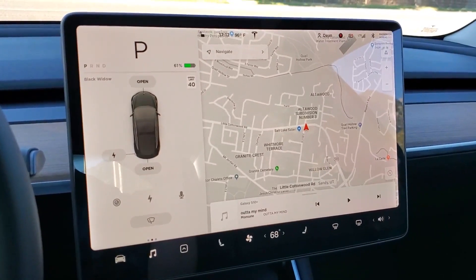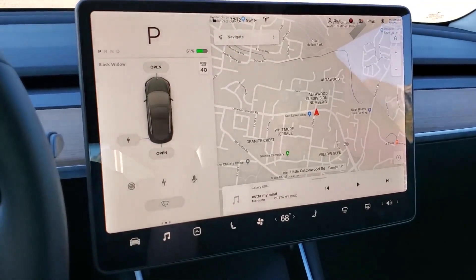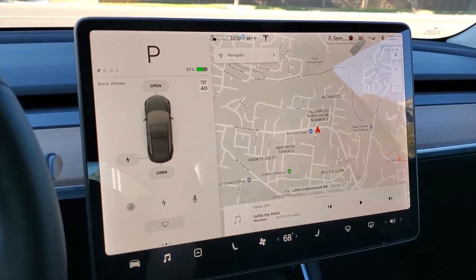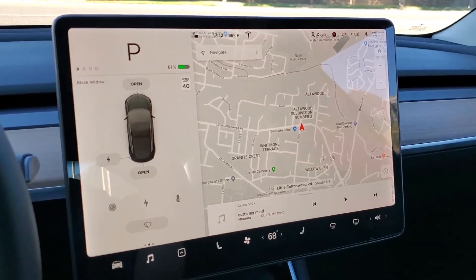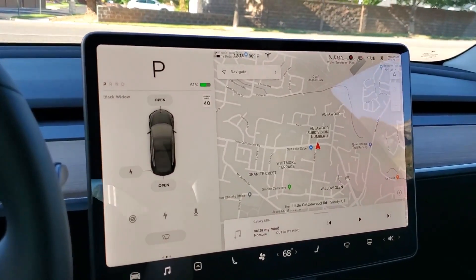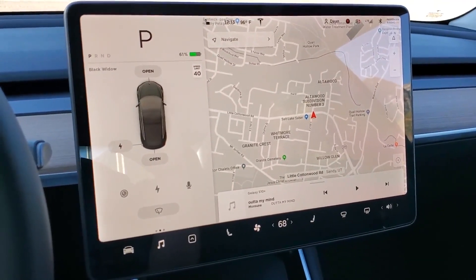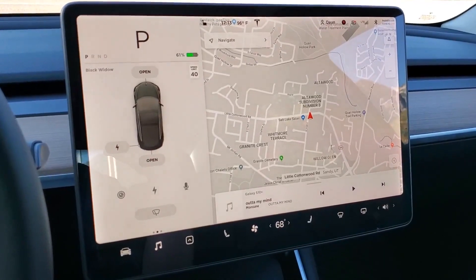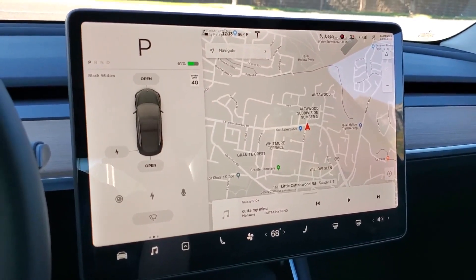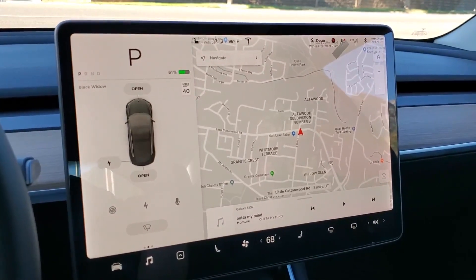So total it took us 6% to go up and back. That gives you an idea — the regenerative braking is a little more powerful than I realized. It works better than I was expecting. It's pretty crazy to think that we traveled 8.6 miles and gained 6% battery. It's one thing to come down the canyon and not use any power, but to actually get to the bottom with more power than you had at the top — that's really cool. We're utilizing all that energy we put in to climb the mountain, essentially stored as potential energy at the top, and using gravity to come back down we're grabbing that energy back and putting it into the battery, which is just a really cool thing.